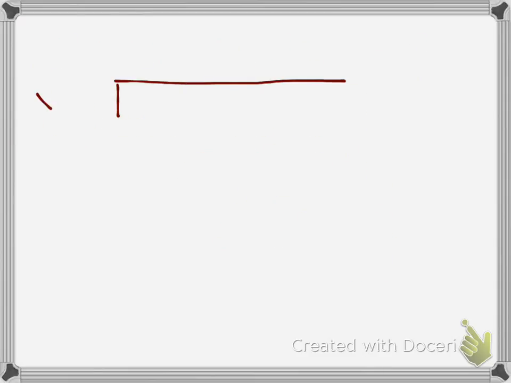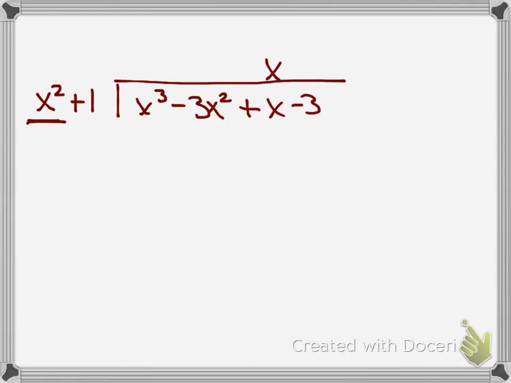So you kind of get the idea of how these work. Here's one more example. Notice this one's x squared plus 1. There's no x in between. Ooh, no. Okay. So again, what do I need to do to get to this? Well, I do x squared times x, and I get x cubed. X times 1 gives me 1x. So notice it goes under the x. So notice how the x's all stay lined up. Change the sign. Boom, boom. Okay. The x cubes cancel out.